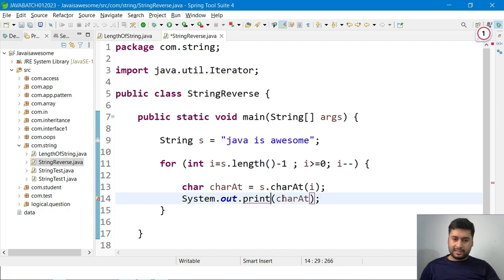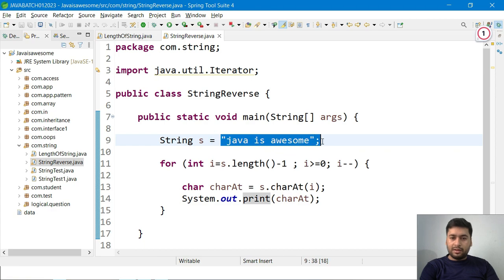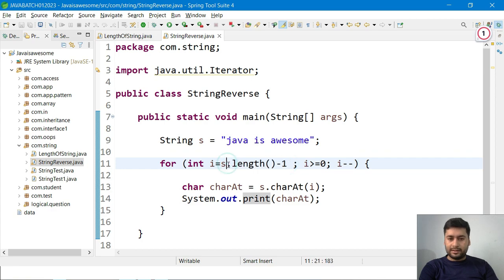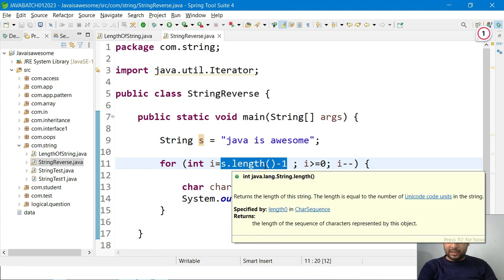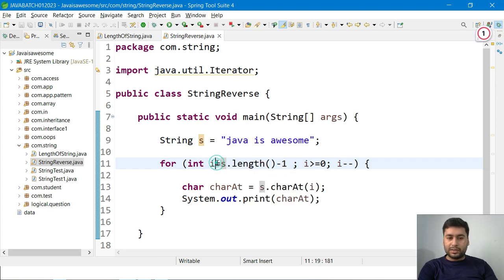This is the thing. So what will happen: for the string we have, first we calculate the length. Our length is 15, but our indexing starts with 0, so we have to subtract 1 so that it becomes 0 to 14, and we store this 14 value inside i.